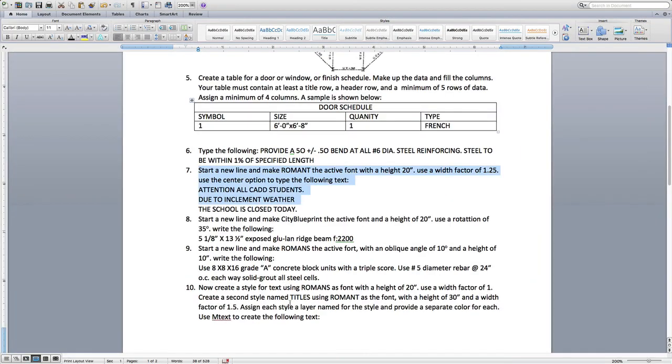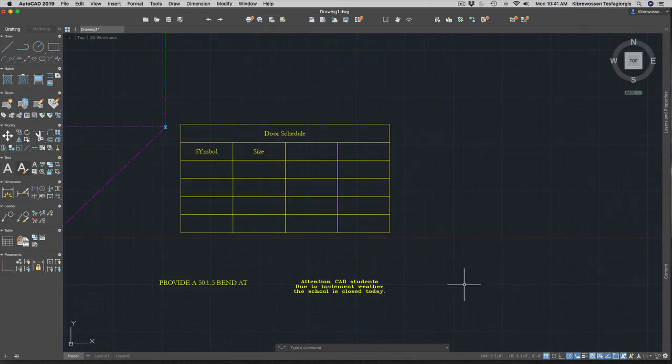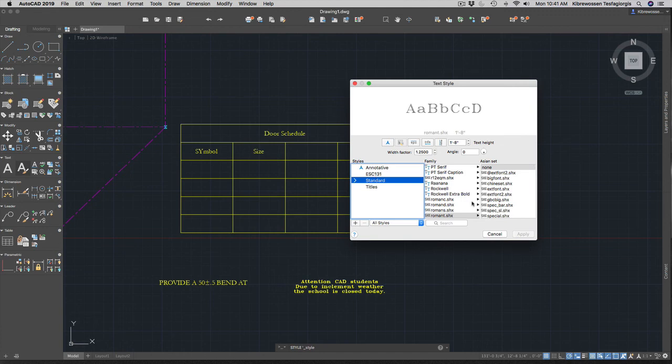Then the following says start a new line and make city blueprint the active font with a height of 20 inches, use a rotation of 35 degrees, and write the following. So now city blueprint, that's the one you will be using. You will still change the text style.